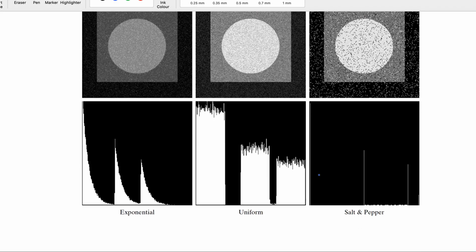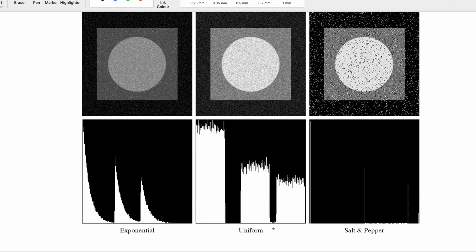And on three other examples, first one is the exponential noise, then uniform noise, then we have the salt and pepper noise. So in the exponential noise, the noise values are decreasing from the 0 value, and here we have the portion corresponding to the gray area. Now previously we just had a gray pixel only. In that case we had only one value here, but all those values are distorted with some noise which has an exponential distribution, and here the black values are distorted with the exponential noise.